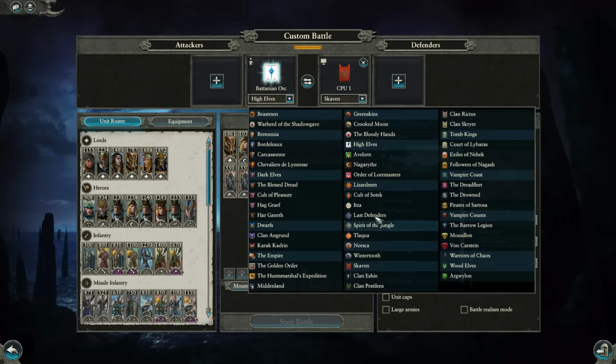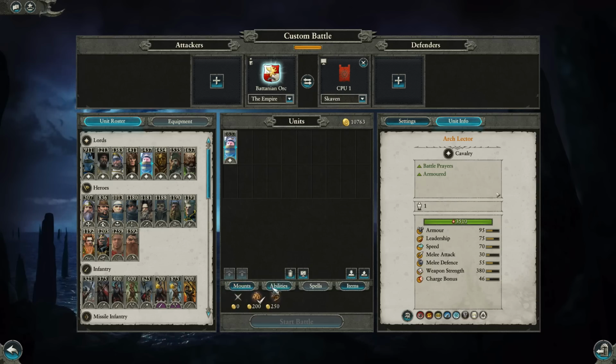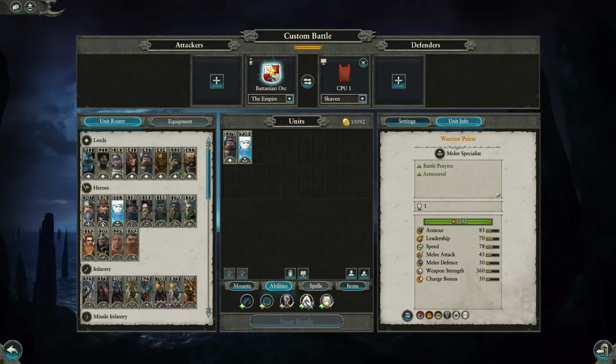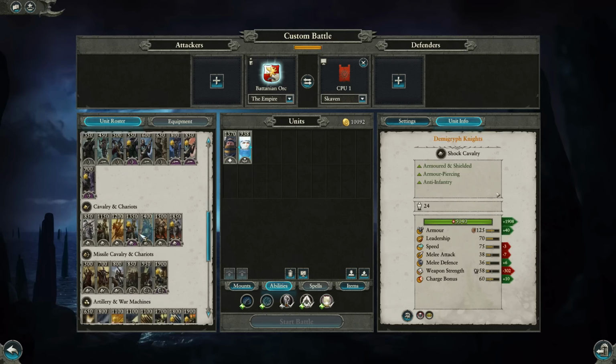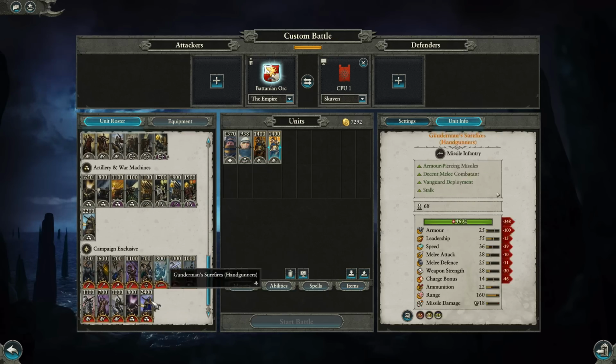You could do an extra wide build with Archlector. Archlectors are a little bit vulnerable, but because they're so cheap, it's not the worst thing in the world if they go down. But you could do a kit like this. About 1370 here. I'd definitely bring a Warrior Priest as well for the secondary buffs. And then we'll run them with 2 groups of Demigryph Knights. And then let's also bring a Steam Tank.